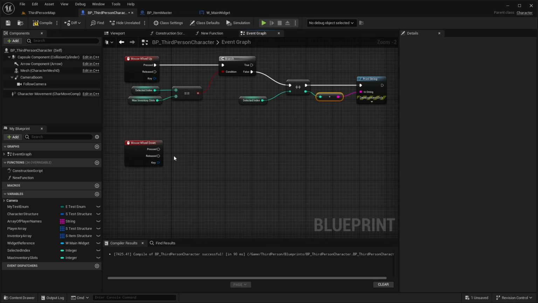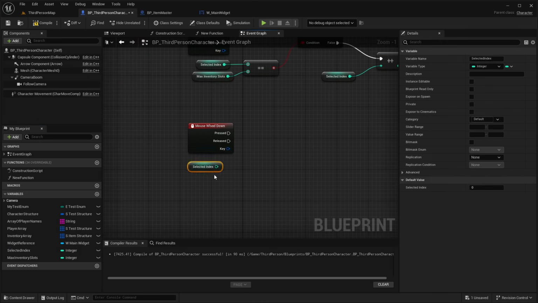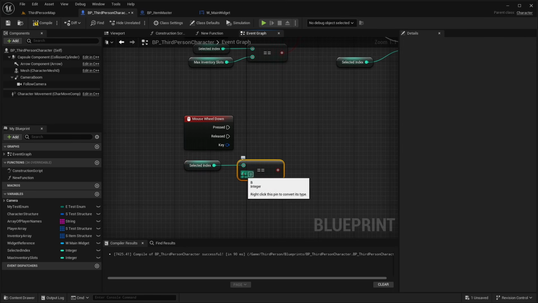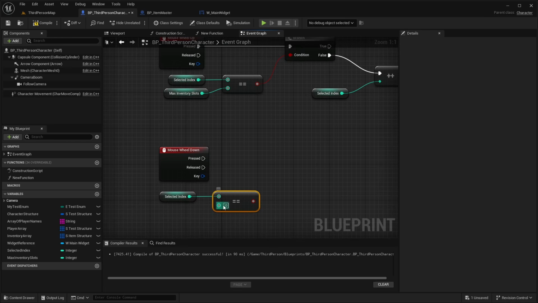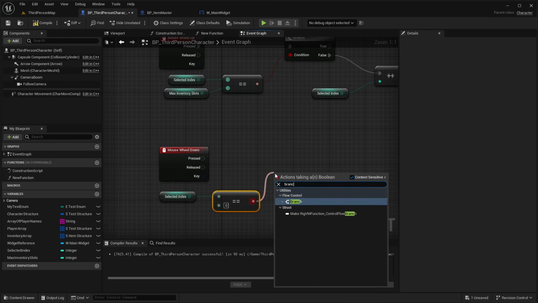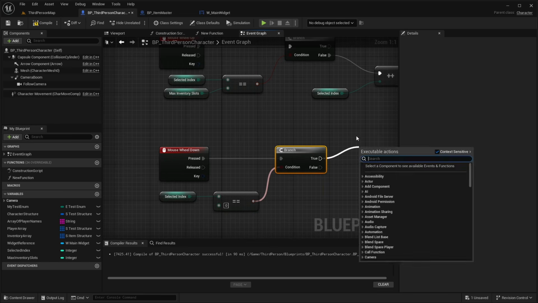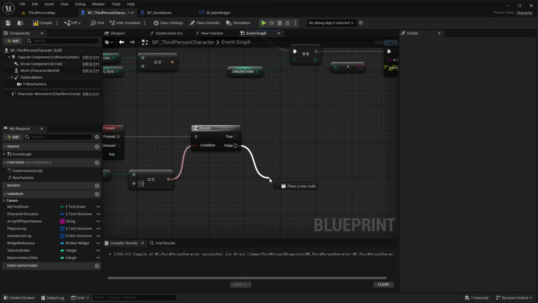Then for our mouse wheel down, we want to check and see if our selected index is equal. And for this, we just want to check and see if it's equal to 0, because then we can't scroll any further down. So we do a branch. So if it is equal to 0, we don't want to do anything because we can't scroll any further down. But if it is not equal to 0, then we can go ahead and scroll down.